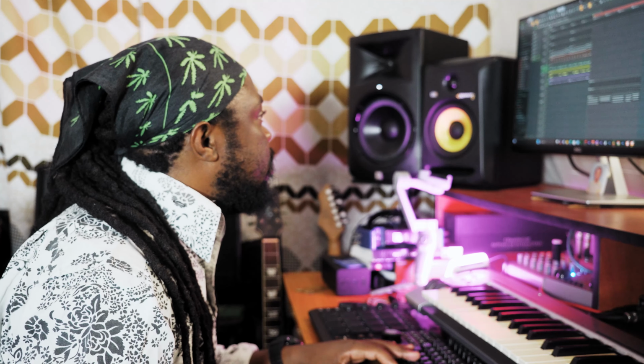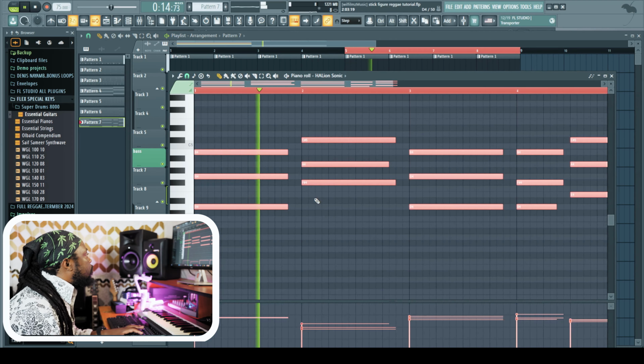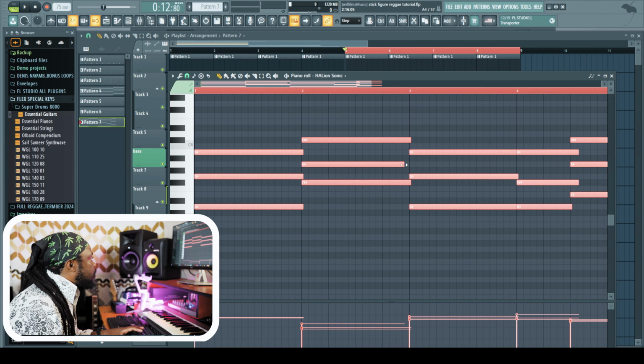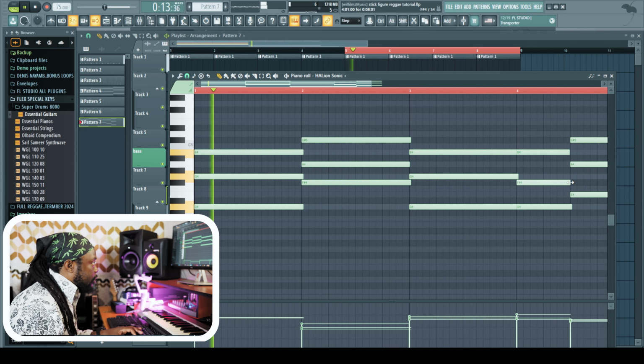Yeah, as simple as that. You make sure that these are joining the other bar like this, so that they are not cutting these parts.